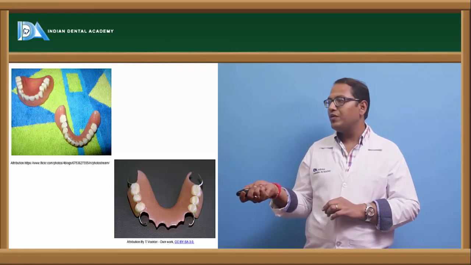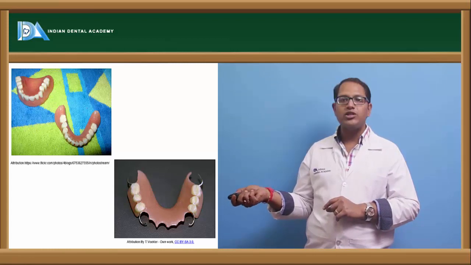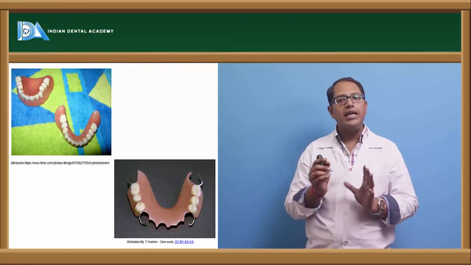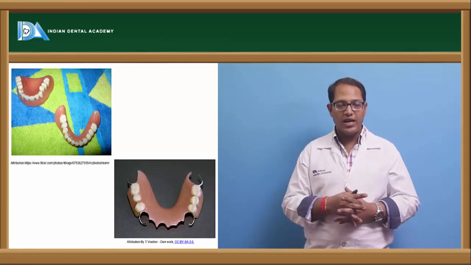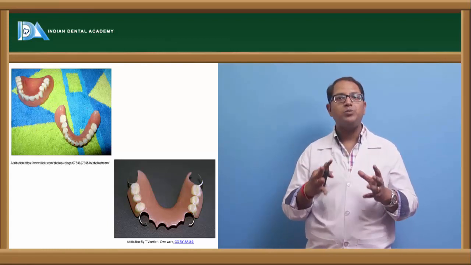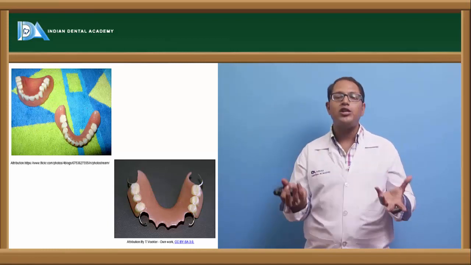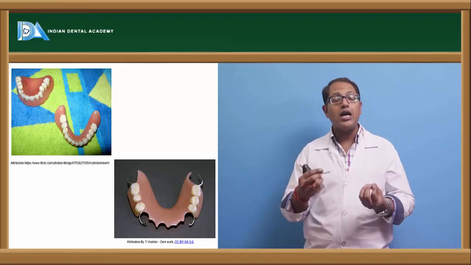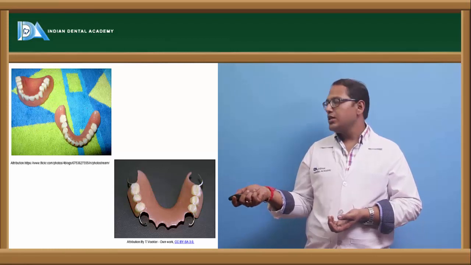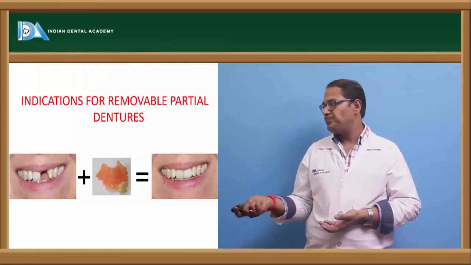Those are the complete dentures, but those are removable prosthodontics too. We have shown the pictures of removable prosthodontics. And this is a removable prosthodontic treatment partial denture. This is called TPD, treatment partial denture. When we say removable partial denture, we mean cast partial denture. Very straightforward: cast partial denture means it is something made by casting. After casting, the partial denture which comes out is called the cast partial denture. So this is an example of cast partial denture. This has got clasps, these are the combination clasps. So this is just a treatment partial denture.